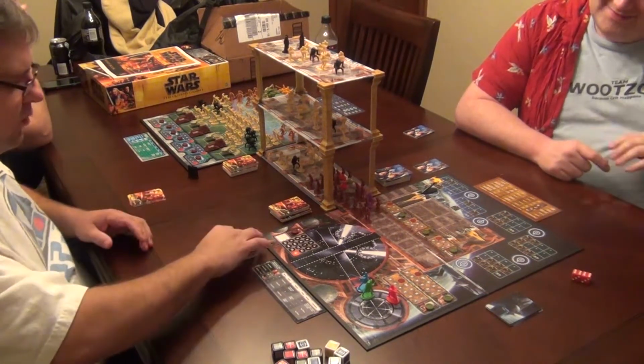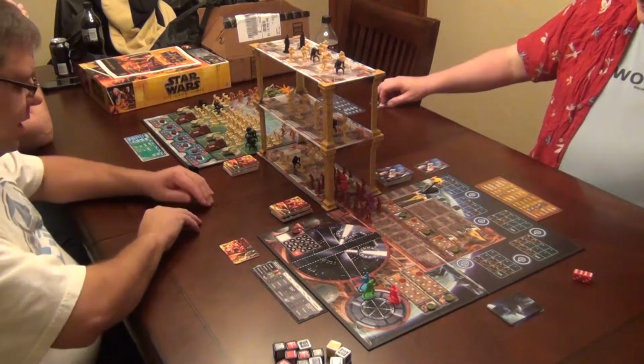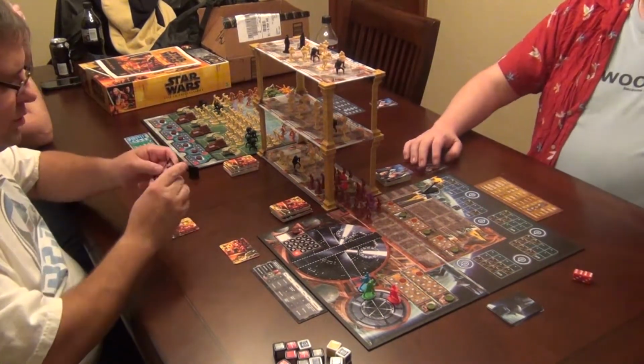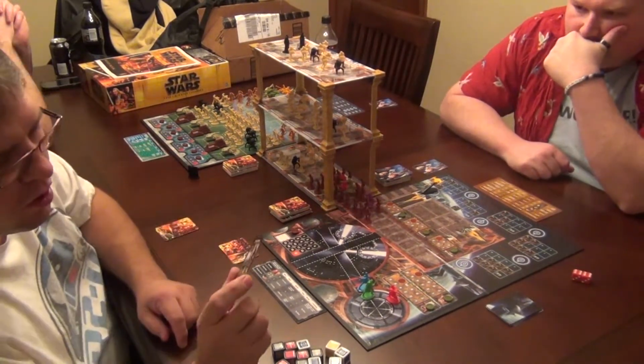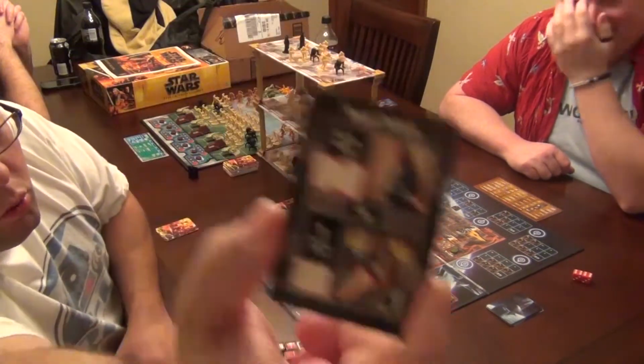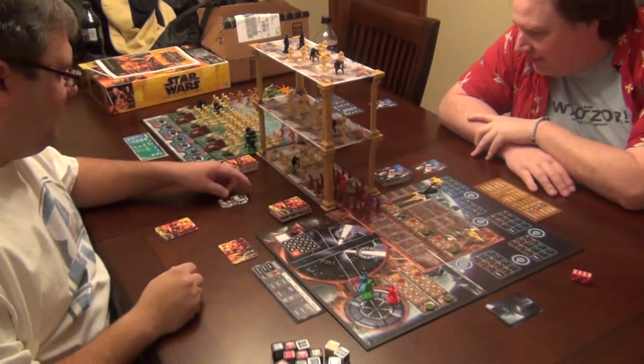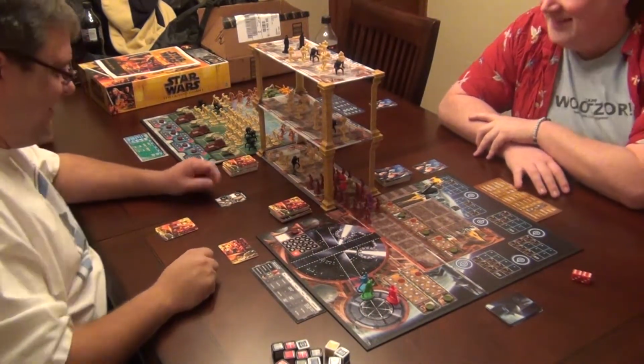So we set the 6 cards to the side because those will still be part of our next hand. Yep. And now I go first, so I'm going to reveal my first card, which I will let you see what it is. This card is a Theed Palace card. It allows me to go with Darth Maul or 1 battle droid in Theed Palace. So which battle droid are you going with? Right. I'm going with Darth Maul.